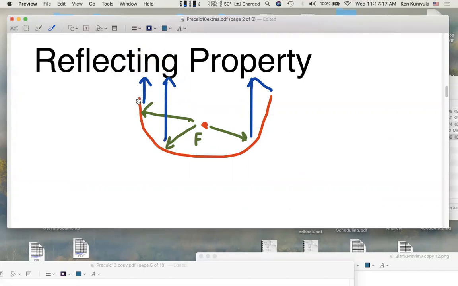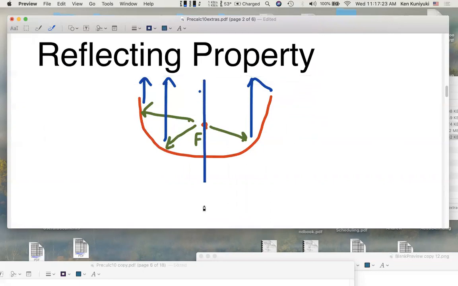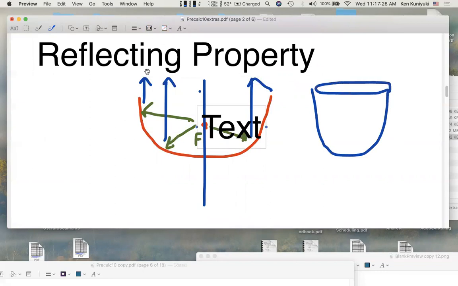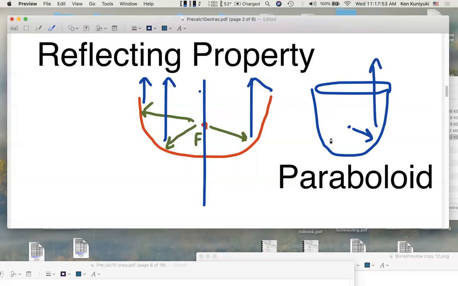Now, if you take a parabola and you revolve it about an axis, you get something called a paraboloid. That's the three-dimensional analog of a parabola. And guess where you see these things on your car? If you are still using your car. Where do you see paraboloids on your car? How about headlights? This property allows the headlight to shine as brightly as it can, since the rays of light from the focus are being reflected off in parallel rays. That's kind of the idea.